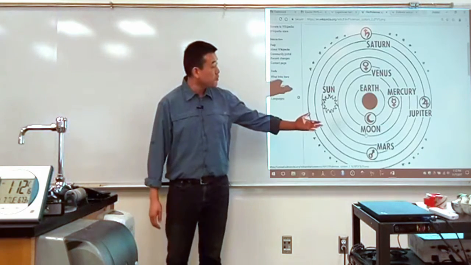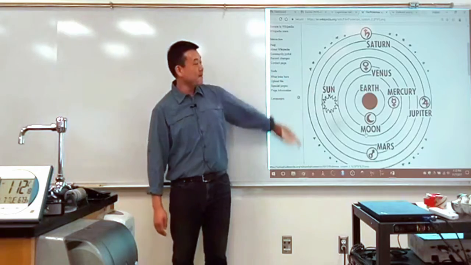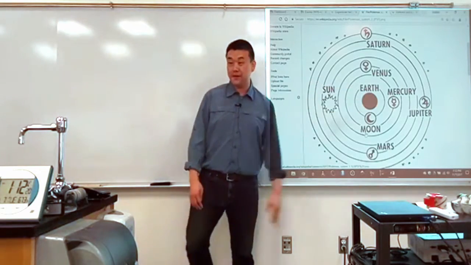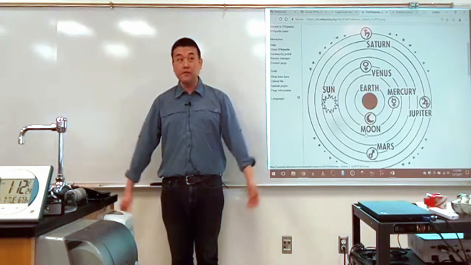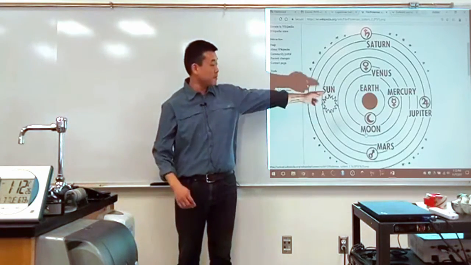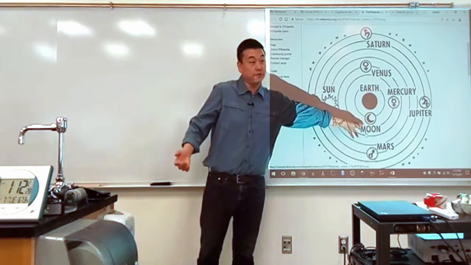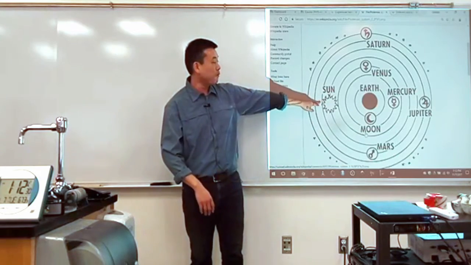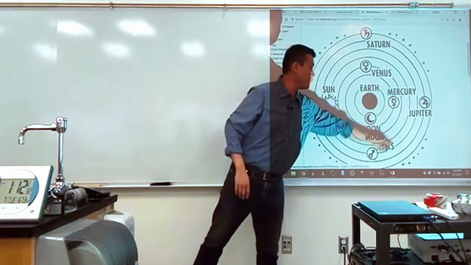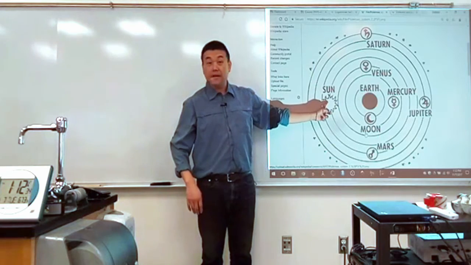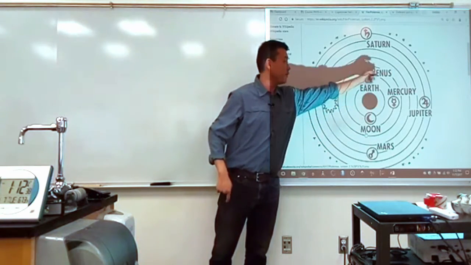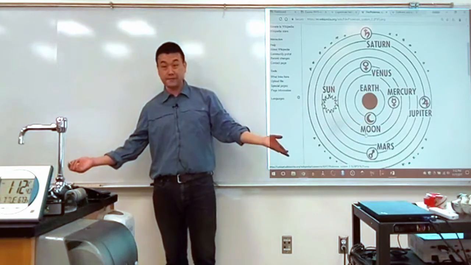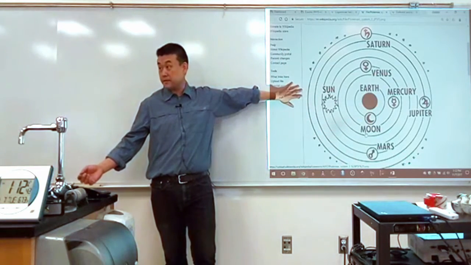So this is the diagram that shows Earth unmoving, because that's our experience. We stand on Earth, and it doesn't look like Earth is moving. When you look at the sky, it does look like the sun and the moon do move. So you put them in an orbit around the Earth. The sun goes around the Earth once a day, and the moon, for whatever reason, moves much slower. It goes around the Earth maybe once every 28 days, right? That's what this model says.